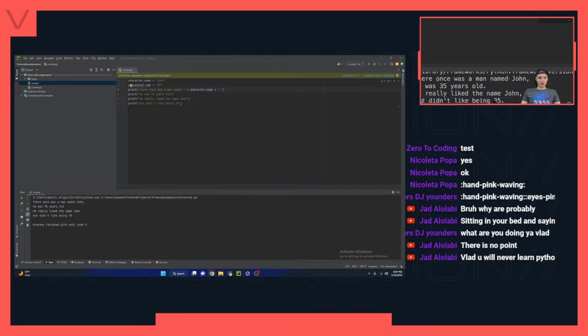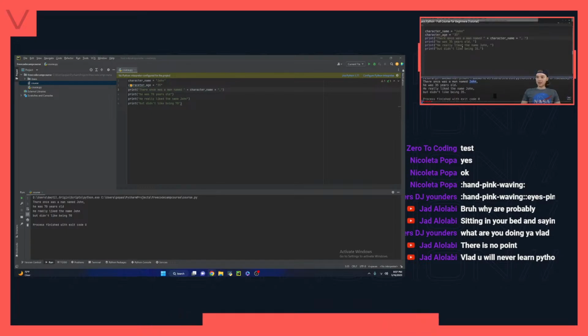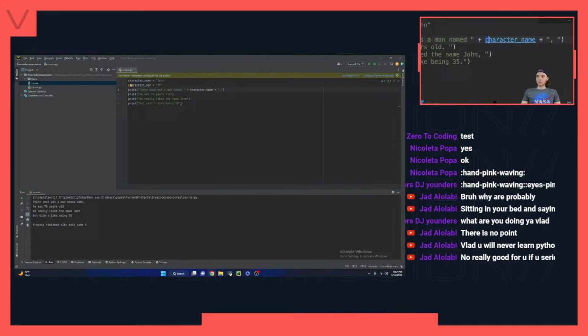Printing out there once was a man named John. And so what Python is doing is when it executes this line of code, it sees the variable character_name. So Python's going to go up here, it's going to get the value, and it's going to insert it inside of there. So I can basically do this for every instance of the character name in my file. I'll just copy this guy right here, and I can just paste it down here where the character's name is. So I'll paste this, and you can see.